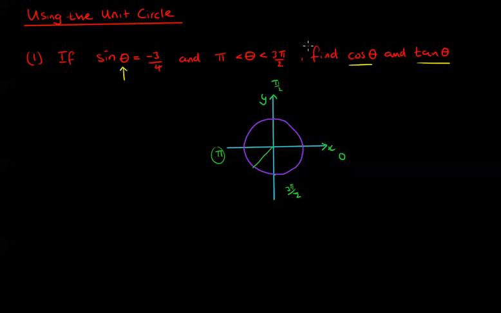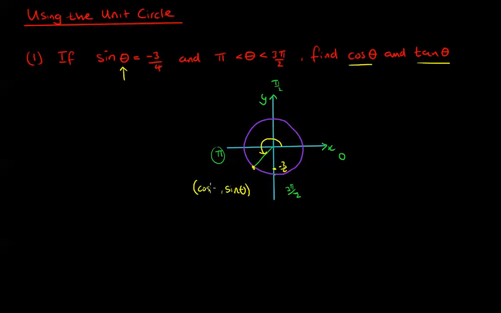Now what I want you to think about is this. Yes, we're trying to find out cos of an angle and tan of an angle, but also trying to think about what we're actually doing in terms of the unit circle. We're trying to find out this coordinate, really, and it's telling us that the sine theta part is minus 3/4. So there's minus 3/4 down here. Actually, I need to maybe draw this a little bit bigger. That's minus 3/4, and so it's down here, and the angle is somewhere between these two values. So it's this angle here, bigger than 180 but less than 270.